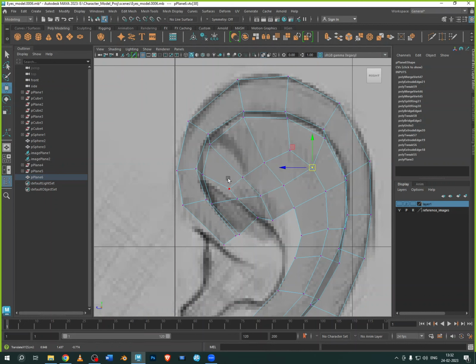See how these lines are going actually. And this has to go like this. Now let me organize this one a little backside.